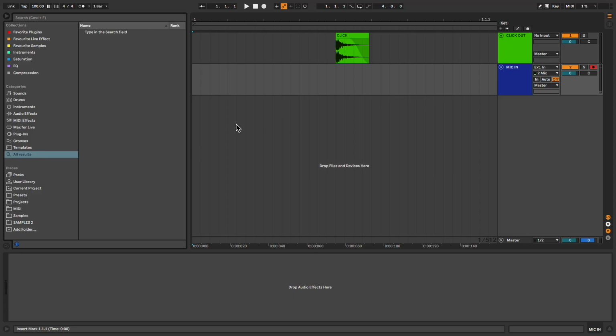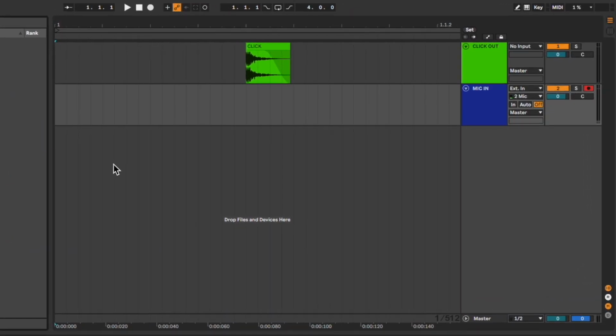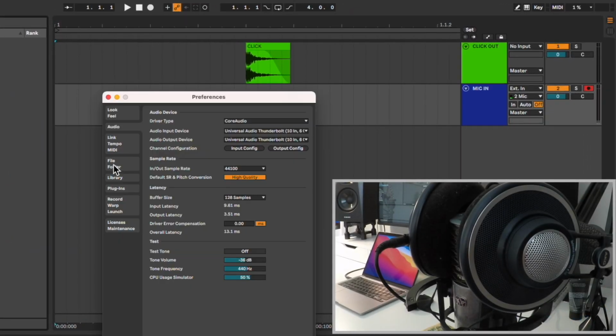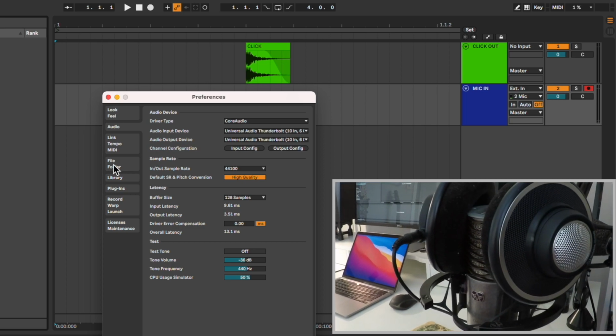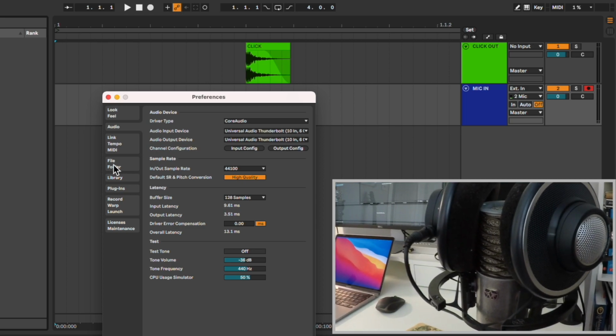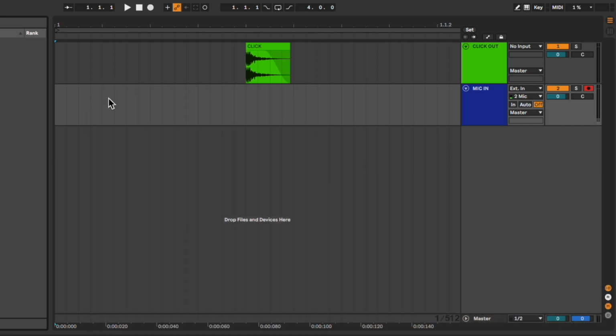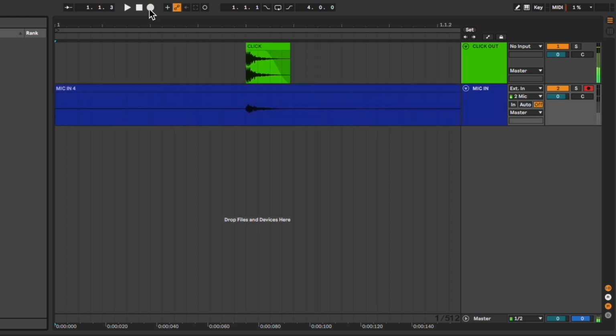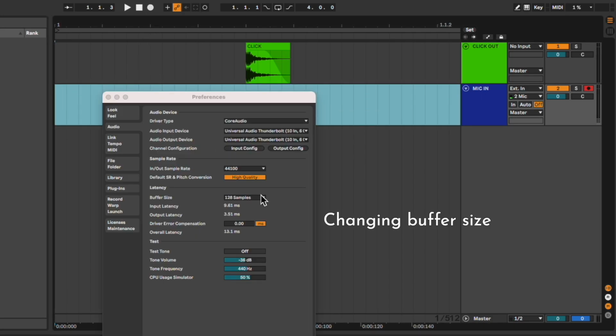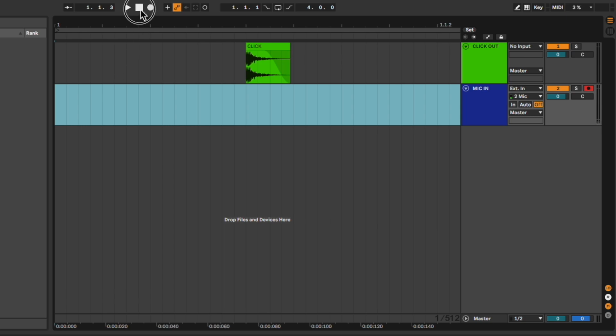To demonstrate, I'm going to play a short click sample in the DAW directly out to my headphones, and then record the audio back into the DAW via my microphone. If I play and record the click, you can see the delay between the output and the input audio is almost zero. Importantly, if I change the buffer size, the delay time doesn't change, as the DAW compensates for the extra delay by shifting back the recorded audio.